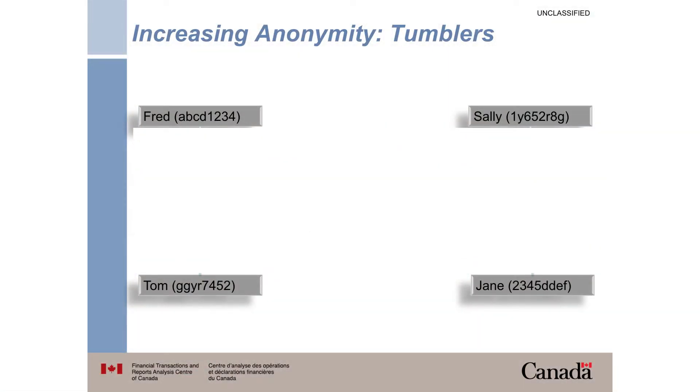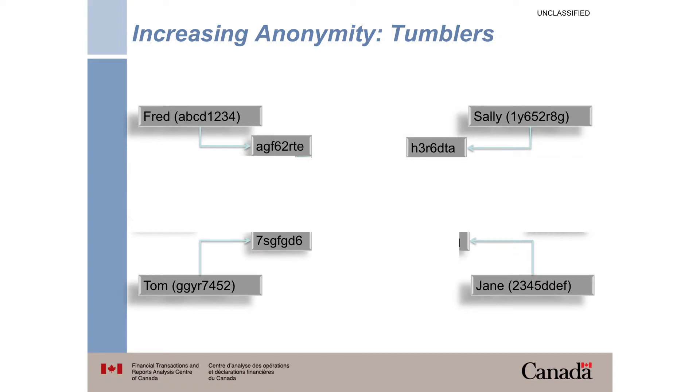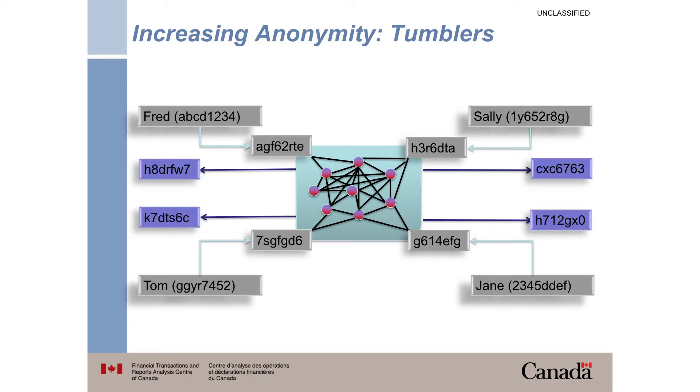Alternative techniques to further obscure user identity across the Bitcoin blockchain include the use of mixers and tumblers. These services are used to break the connection between the addresses sending and receiving coins to the service before sending value back to users. While the capacity to offer full user anonymity varies across these services, the demonstrated success of several mixers to do so raises serious concern from an AML and CTF perspective. Used skillfully, these services have the capacity to facilitate complex layering schemes, distancing illicit transactions from their source of origin. A Russian academic study released last year identified a case where a Bitcoin mixer was used to create 98 layers of transactions. It is likely that the use of cryptocurrency mixers and other anonymization tools will become more prevalent over time or otherwise be incorporated into the underlying protocols of emerging cryptocurrencies.